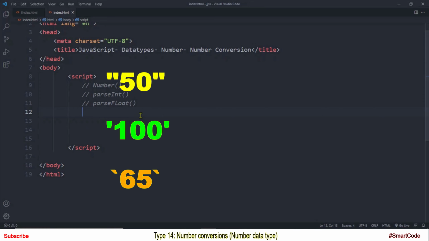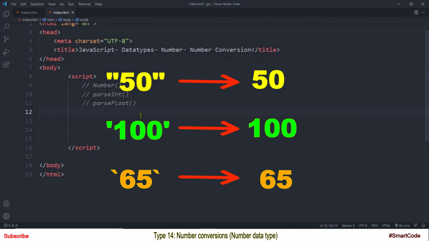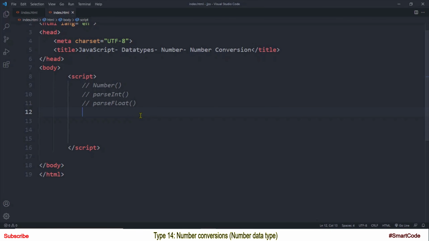In most cases, we receive numbers in the program represented in the form of a string. The numbers in string form are usually inside quotes, like single quotes, double quotes, or backticks. And you can't perform operations like addition, subtraction, multiplication if the number is represented as a string. So in order to perform operations, you need to convert the string representation of numbers into real numbers. And that's why we use these inbuilt functions, Number, parseInt, and parseFloat, right? So let's now start with the Number function and see how it works.